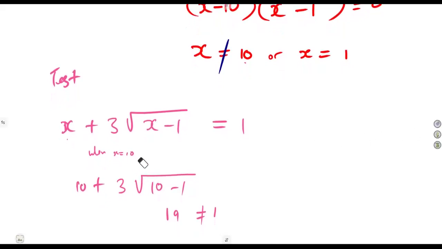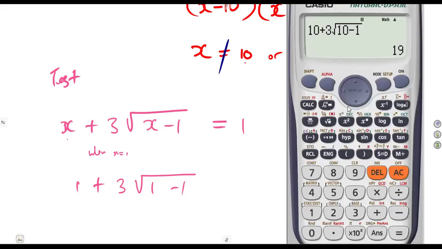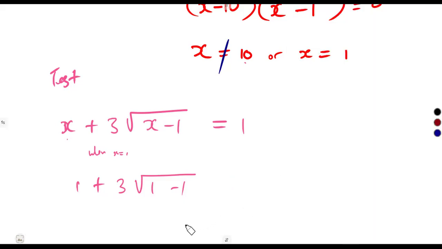So we do the same thing when x is 1. So meaning in place of x, we are going to substitute a 1 this time. All right, so let's see what are we going to have in place of x if we put a 1. We put a 1 here. That was going to give us 1 at the end. So 1 is equal to this one. As we can see, the left-hand side is equal to the right-hand side. So x is supposed to be equal to 1.